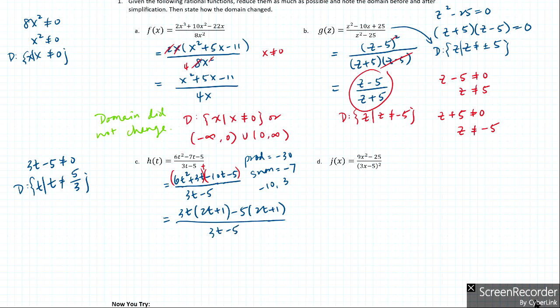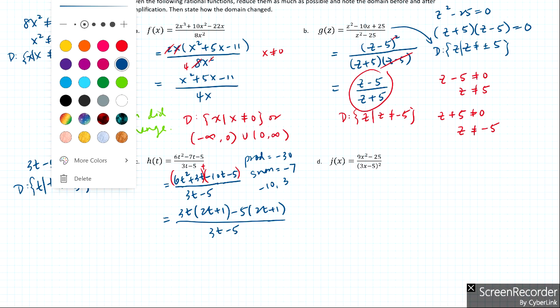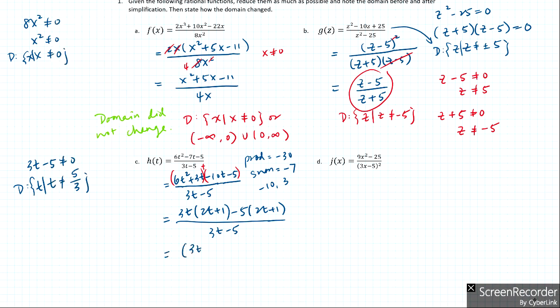And if we go ahead and factor the top further, we would get 3t minus 5 times 2t plus 1, and this is all over 3t minus 5. And then if we go through the cancellation, we have 3t minus 5 cancel each other out. Again, that brings in the domain restriction that we technically had already, that 3t minus 5 doesn't equal 0, or t doesn't equal 5 over 3 in this case. So if we have the result, we would just get 2t plus 1.